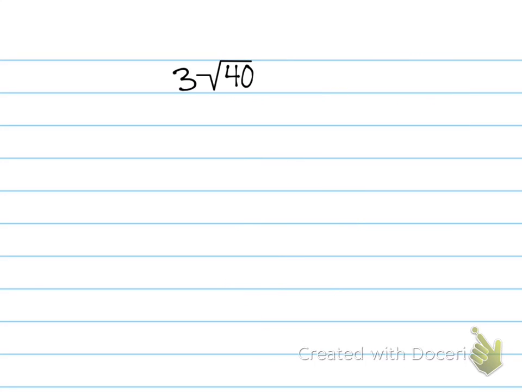So now we've got 3 times the square root of 40. I already have a number sitting out front, and that's okay. I'm going to go through the process just the same way that I was before. I'm going to try and break up this square root of 40 into some perfect squares. So I know that I could do 5 times 8. That'll give me 40. I don't happen to see any perfect squares there. However, I could break up 8. Let's see if there's anything better that I could use. Perhaps 4 times 10. I think I'm going to use 4 times 10 because I see 4 is a perfect square. So I'm going to rewrite my 3, and let's break this up.